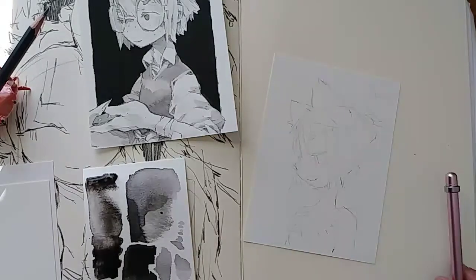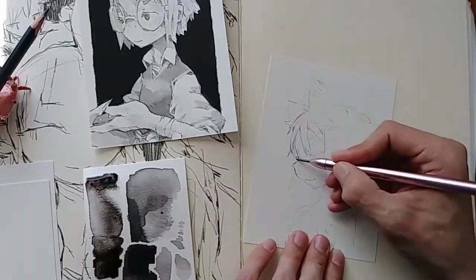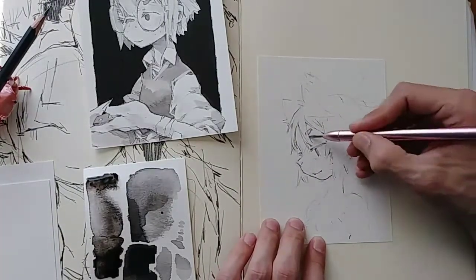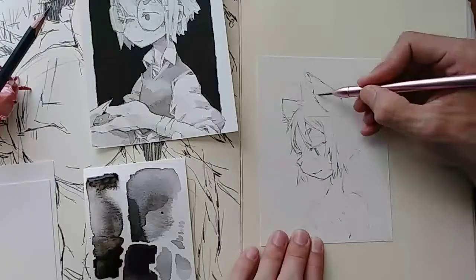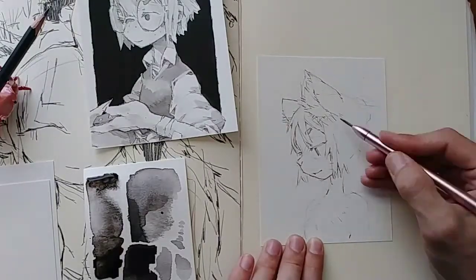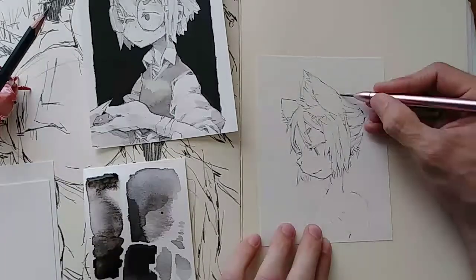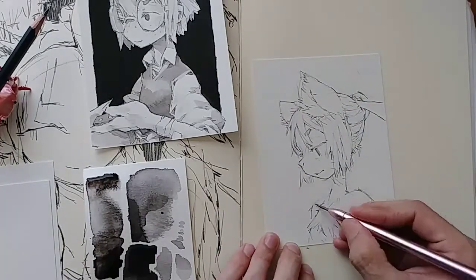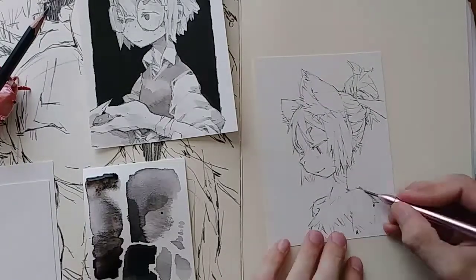I'm also super inspired by my partner Jelan — she's 'Drawings with a G' on social media and she's amazing. She's gotten into this workflow lately where she cleans her whole desk and gets all of her stuff set up, then just busts out crazy amounts of art. That really inspired me — cleaning your area and getting everything set up is a great way to prepare yourself to draw. It takes down the mental strain of a messy workplace and even the strain of 'I need this one pencil, where is it?' — you already know exactly where it is.